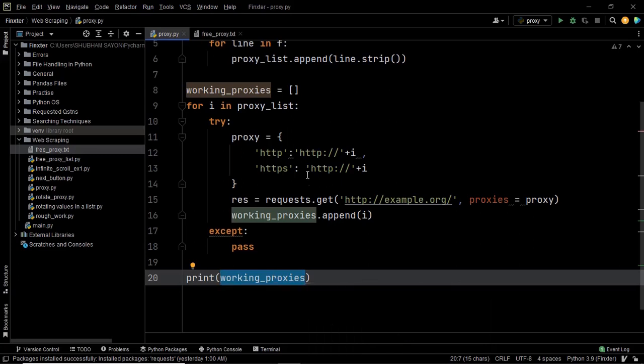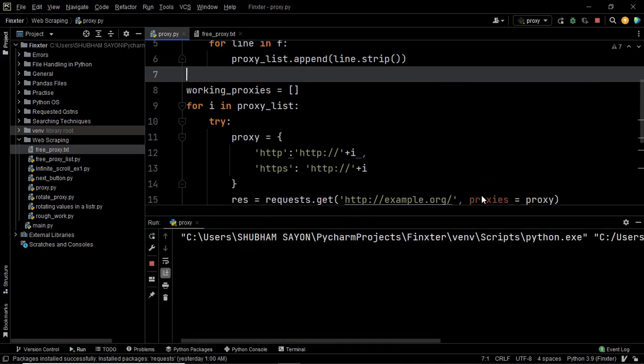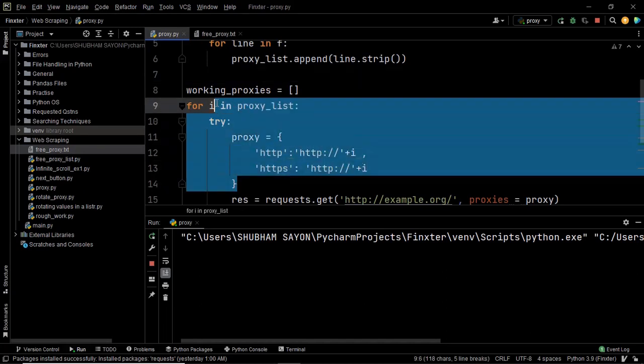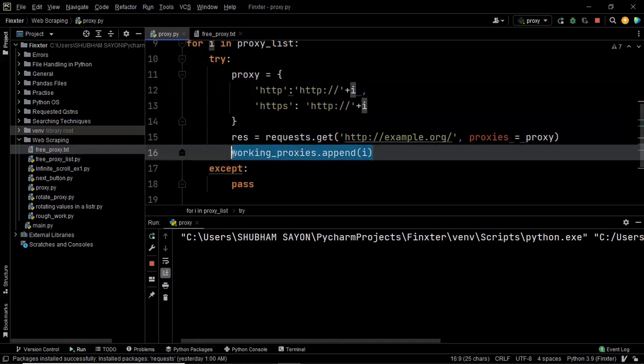Since this is a huge list, this is going to take an enormous amount of time. So what I did was I already found out which proxies are working and I selected a few of them, which I'll use again to show you how we can rotate those proxies. So what we can do now is simply go ahead and execute this piece of code and let it run. In the meantime, I'll also explain how we can actually rotate the working proxies. And once this program finishes its execution, we can have a look at the output, which will show us the proxies that are working.